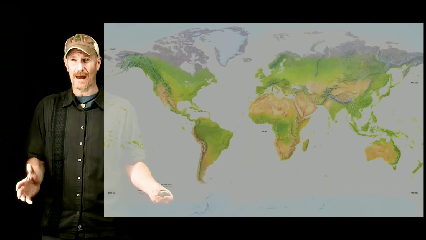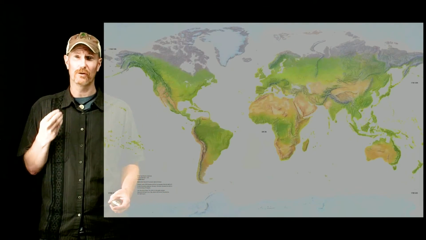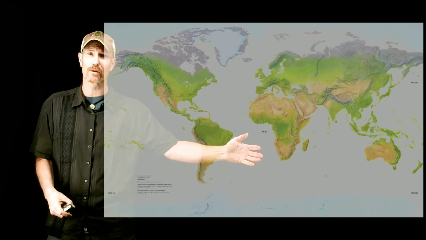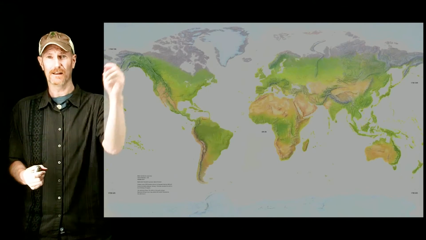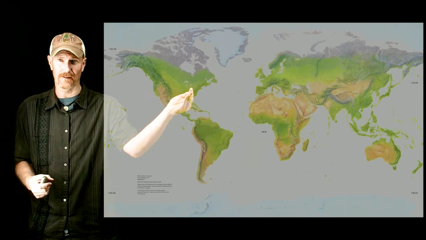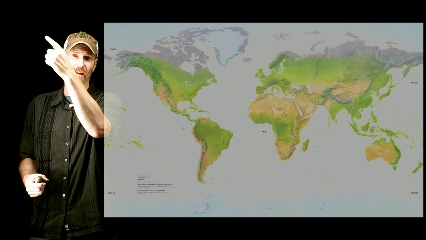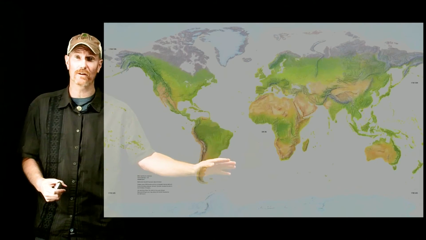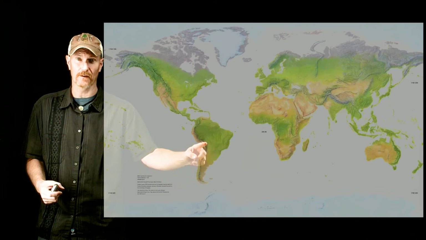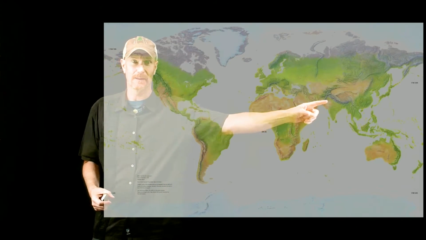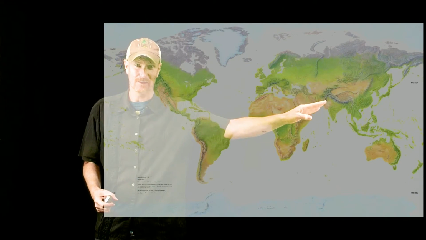So even the master shaded relief painters, the guys who used to do it all by hand, right? They had to set a light source. So for the entire world, they had to set a light source. And if you look at the Rocky Mountains, where's the light source? Where's the shadow? It's on the east side, so we must have had a light source in the upper northwest, right? And that had to be carried across the whole entire world. So you see the same thing on this north-south running Andes range, but then over on the Himalaya, it's more of an east-west, and you see a slight difference in the amount of shadow, all right?